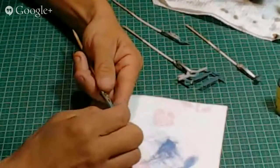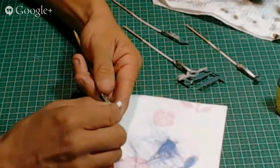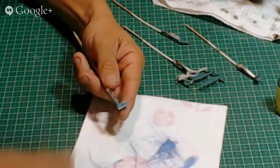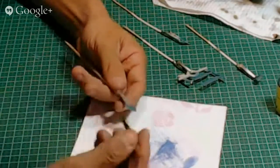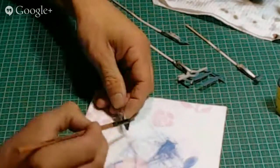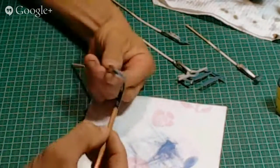Get a Q-tip, just sort of rubbing back some of this paint. Take off the mess I made. Done.